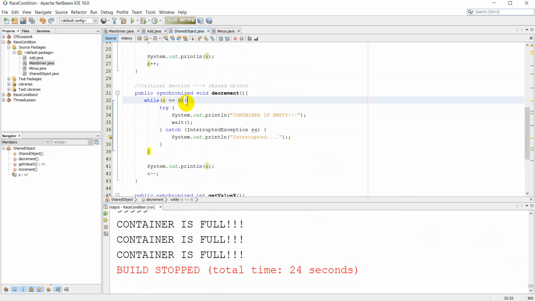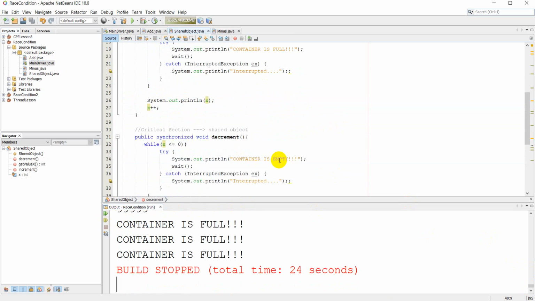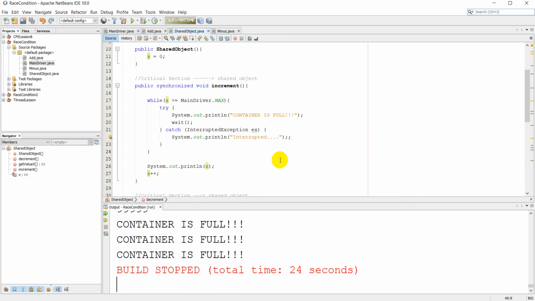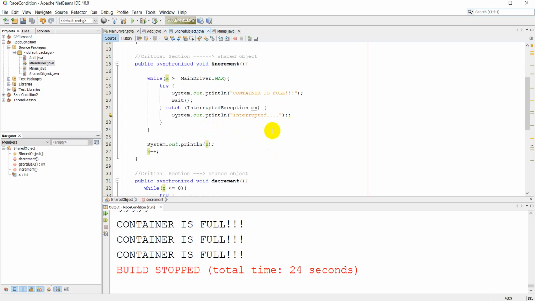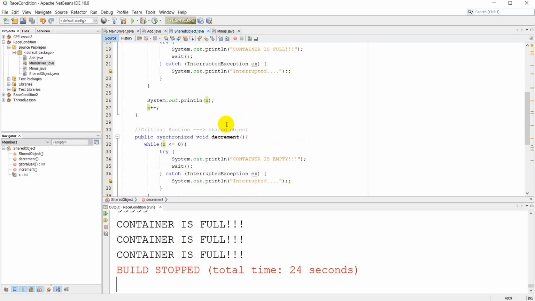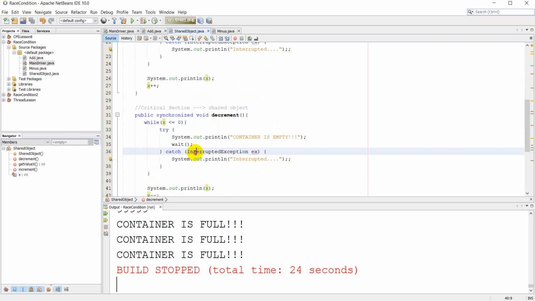So we have here the decrement part: while x is less than or equal to 0, container is empty. Oh, I see. All right. Since we are on the synchronized method, the consumer was not able to enter the decrement stage.